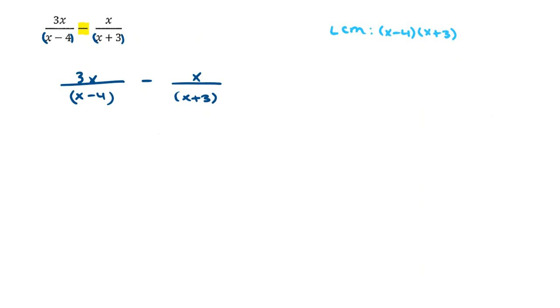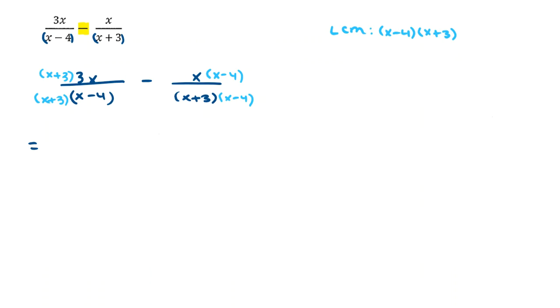If I wanted it to look like the full LCM, I'd need to involve the factor of x plus 3. And you're allowed to put the factor of x plus 3 down there, provided that you multiply the top of this rational expression by x plus 3 as well. Now similarly with the second rational expression, we'll multiply the denominator by the factor of x minus 4 because that's what was missing from the LCM, but of course we'll have to do it on top as well. Now things are going to just kind of clean up and become business as usual.